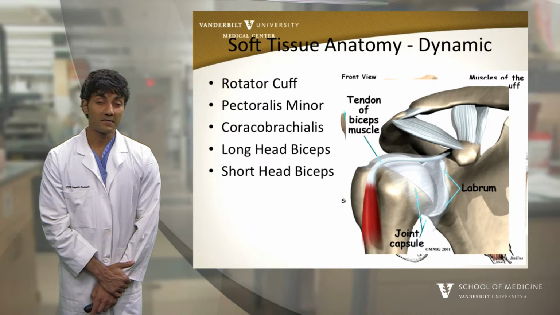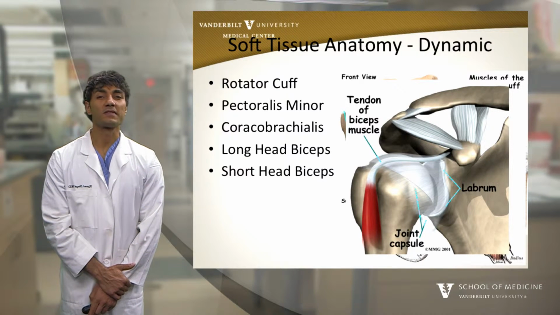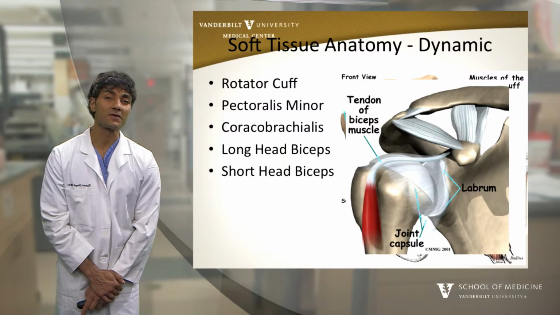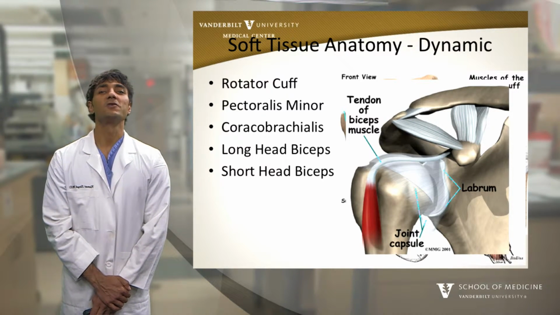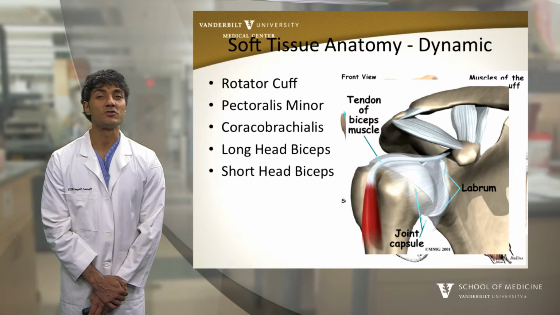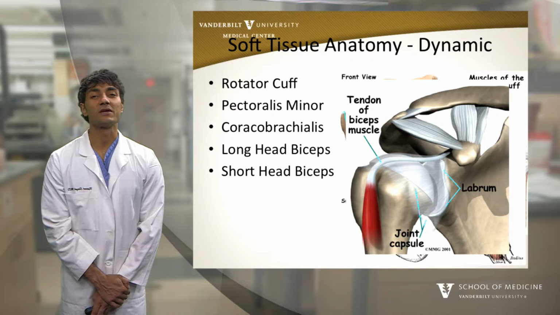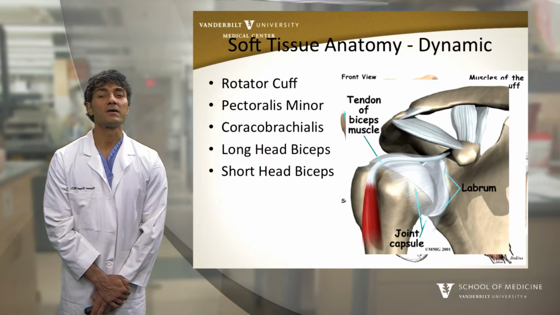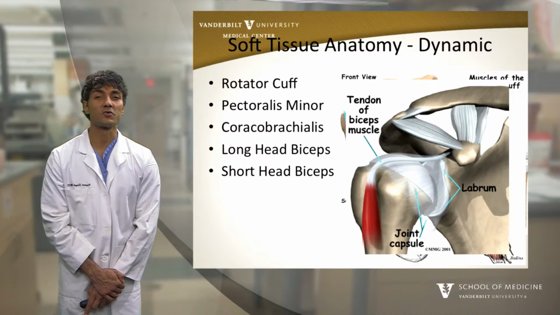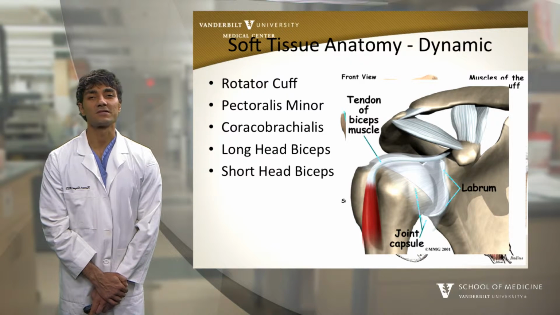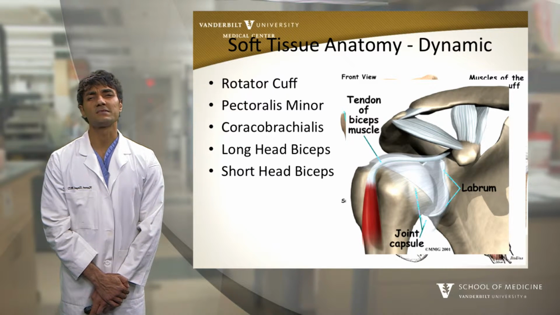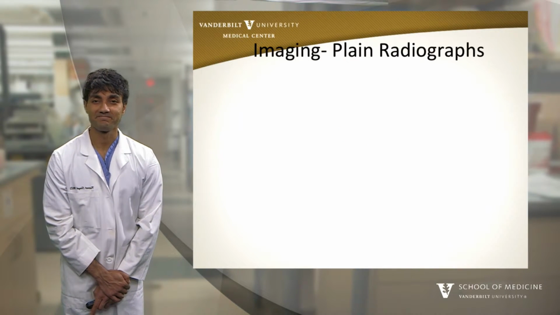The long head of the biceps actually has a place in shoulder pathology because it actually travels inside the shoulder joint. So if you're tiny and you're really swimming around in that glenohumeral joint and you look up, you will see that tendon which starts from the labrum and the supraglenoid tubercle. It starts there and actually goes intra-articular and then passes into the intertubercular groove, which is the proximal portion of the humerus, and goes down and starts heading distal. Anytime you're having bicipital groove pain, think about the biceps tendon as being a possible contributor.